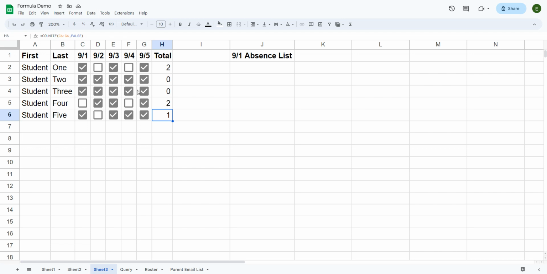Of course, this only shows a week. If you extended this out to show a whole grading period, you could have it keep track of that person's absences for the entire grading period. Later on, I'll show you how you can use another formula to draw that information into a bigger spreadsheet and then use it to send out emails based off how many absences someone has, which can be very useful if you need to make parent contact but you don't want to have to sit down and individually email everybody based on a certain number of absences.